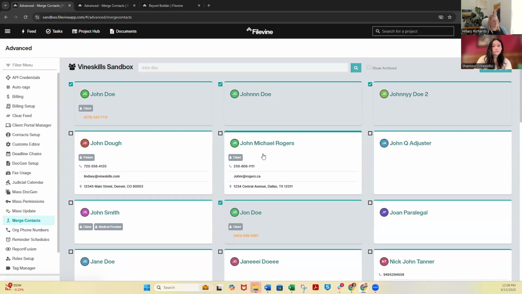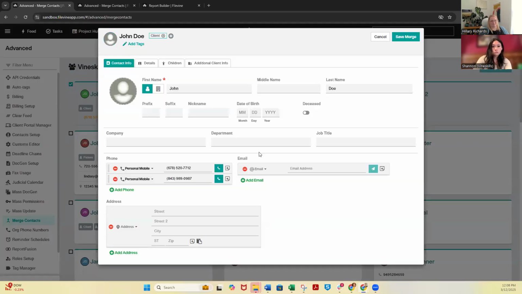So if I go to merge now, it's going to give me kind of like a preview. If there were multiple addresses or multiple phone numbers, I can get rid of the ones that are not applicable. So this is your chance to do some review before you actually merge the contacts. If I wanted to add the birth date, I can edit all of this information before I hit save merge.